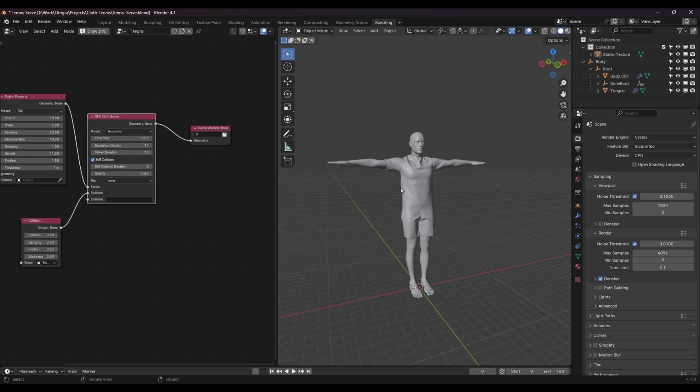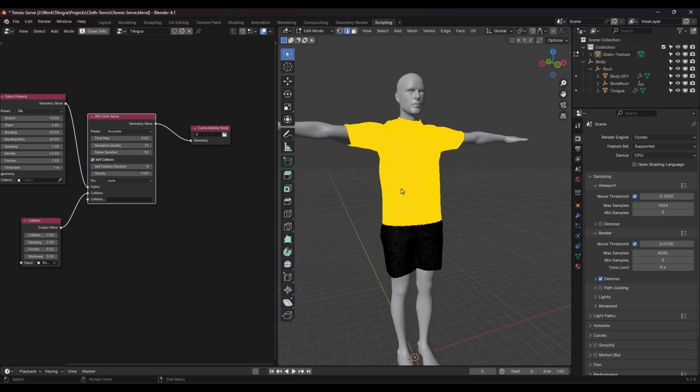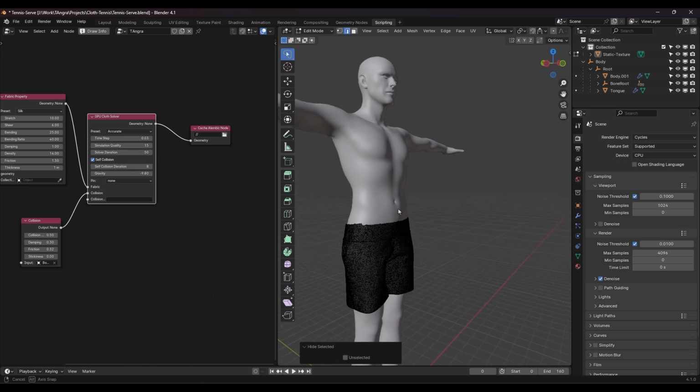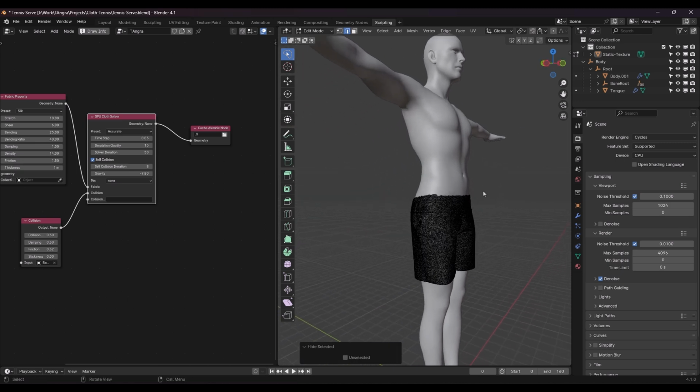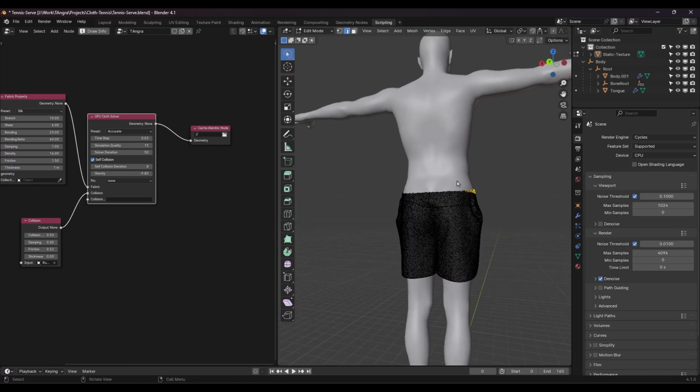Okay, to add pins, I need to go to edit mode, and let's hide the part that we don't need and that's in the way. Then just select the vertices that we need.